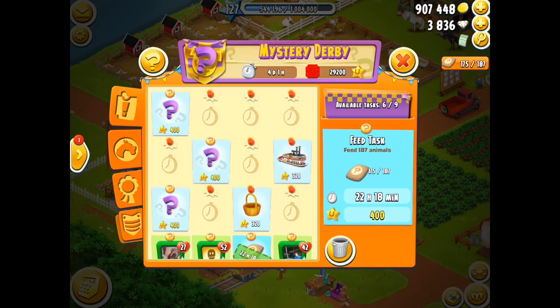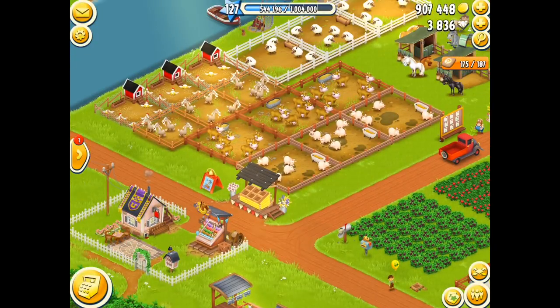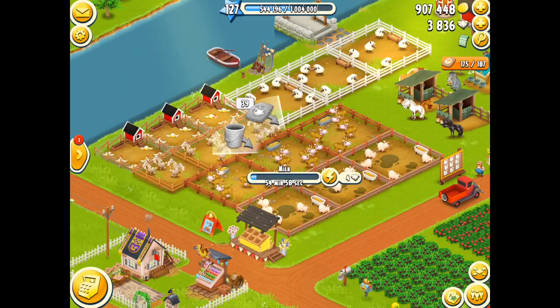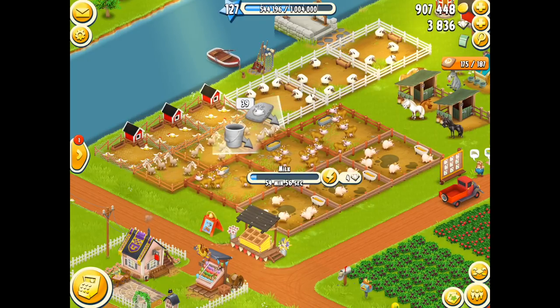Well, the third task has been chosen. As you can see, I chose a feed task. Now, I like feed tasks because they're relatively easy to do. All you have to do is to feed your animals. Is it simple? Absolutely. The easiest ones to feed, of course, are the chickens, and the next easy one on the list is the actual cows as well.